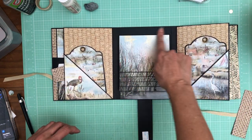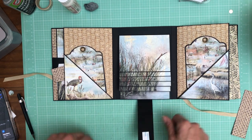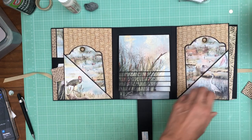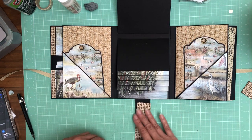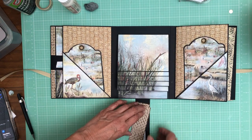And I'm going to trim out a piece to go across the top here. We'll cover this front and back. And then I'll locate some paper to cover the back side of these tags. And then depending on where my paper situation lands, we may or may not cover the full back of these. But we'll see. And I'd already cut these apart. So that is where we are for now.